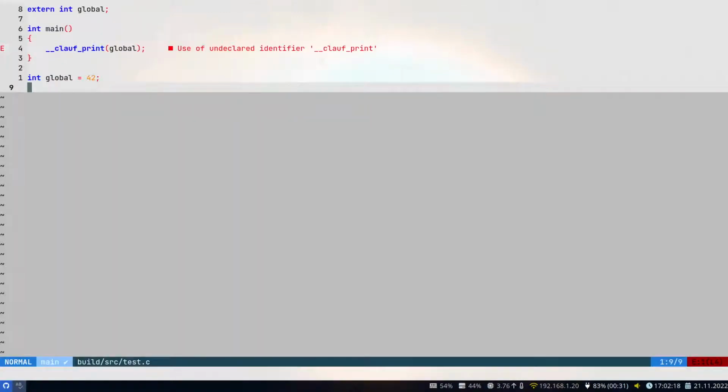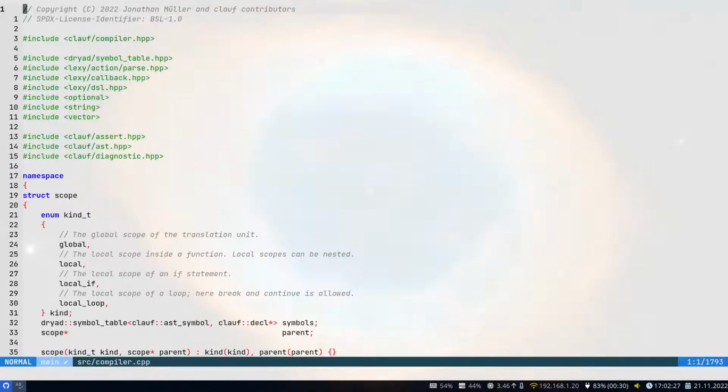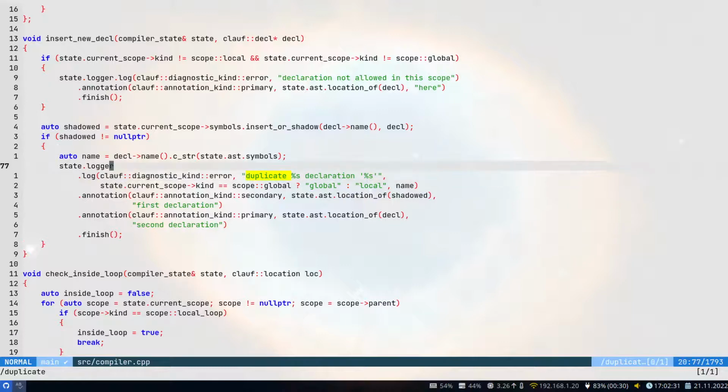So what's the best way to accomplish that? I believe let's start by what causes that error. So duplicate declaration, right?